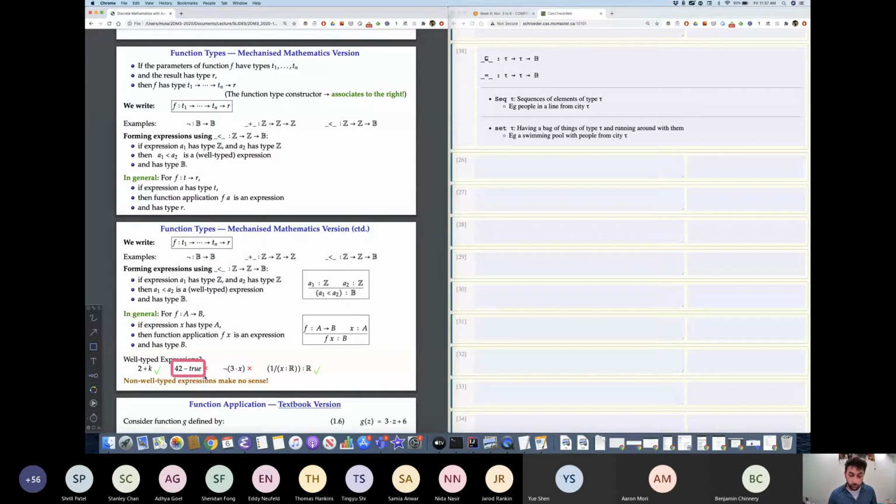Before, some students would write, a true plus 1. That was a common error some students made at the beginning, and CalCheck would tell you this is a type error. The reason is that true is a Boolean, 42 is a number, and minus is an operation that takes two numbers. So type errors are very useful in programming.